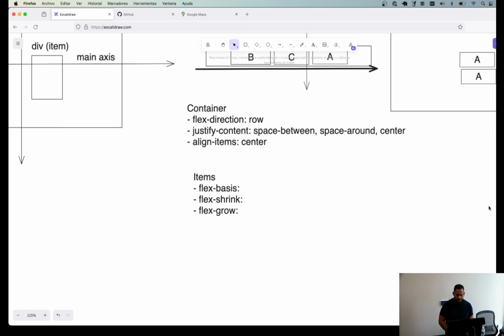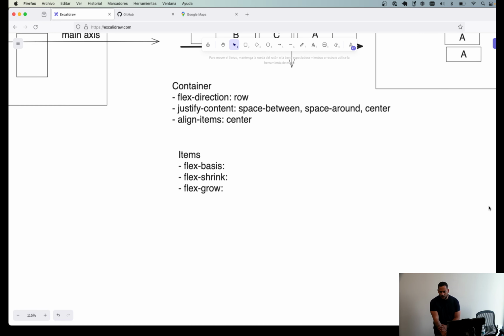Okay, these three control the width or the height, depending on the direction. Actually, the width or the height, because if I am in a row flexbox, that's the width. If I'm in a column flexbox, that's the height, right? So it depends on what direction the main axis is. For example, flex basis is the size. It's like setting width or height, depending. That's why it's basis. It's not width or height, because that doesn't make sense.